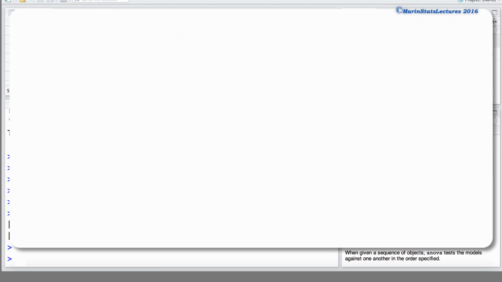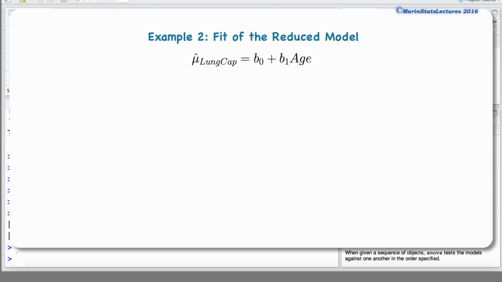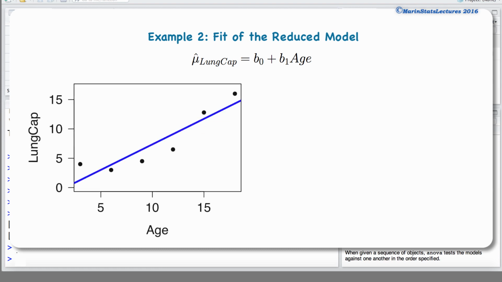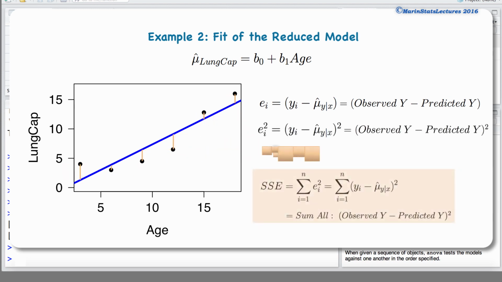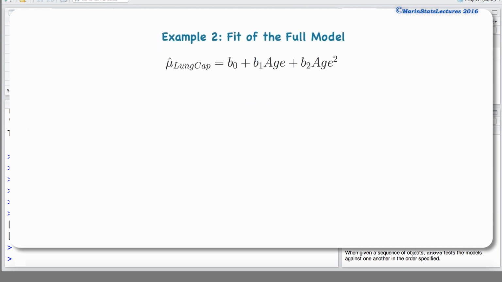Let's consider that second example, where we'll model the relationship between age and lung capacity. Suppose the scatter plot and the fit of the reduced model looked as follows. If we were to take all of these residuals or these errors, square them all, and sum them all up, this is what we'd call the sum of squared error. Now, imagine instead fitting what we're going to call the full model, a model that also includes age squared and allows for curvature.